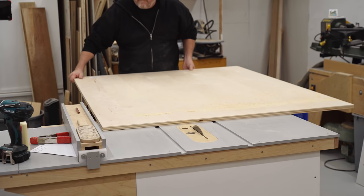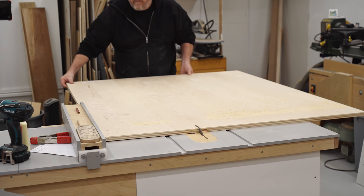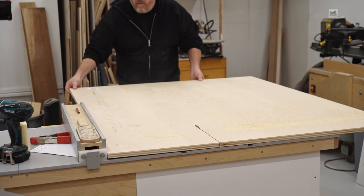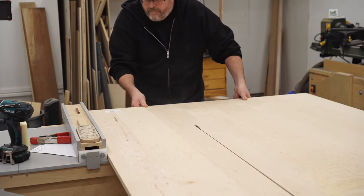I've got to make the side panels first, and there are four of those, and I'm gonna get three out of that first piece that I cut. However, I need to get a fourth one out of this longer piece, and I'm cutting that off now.